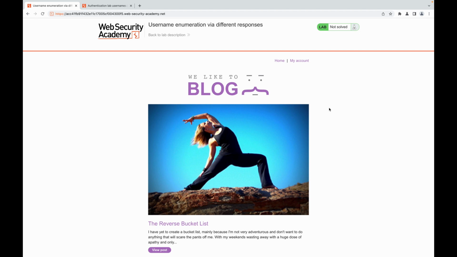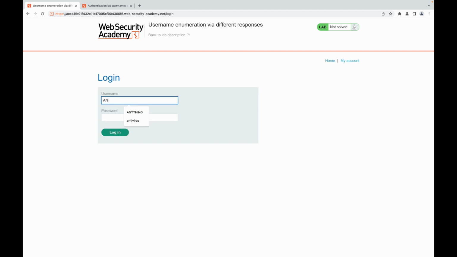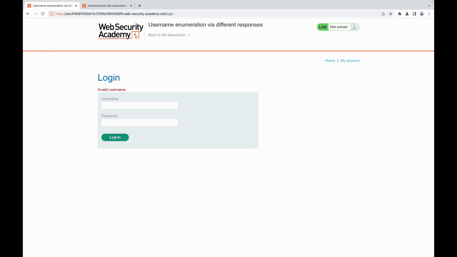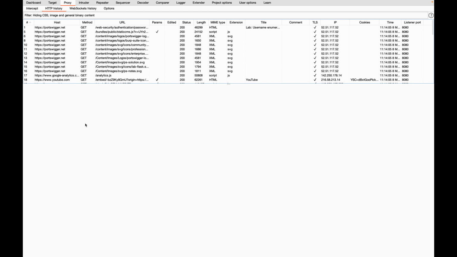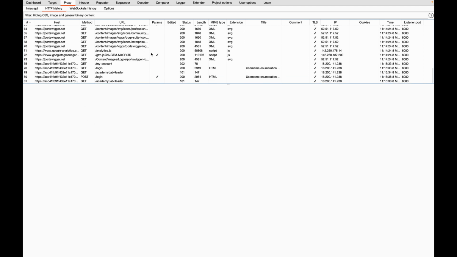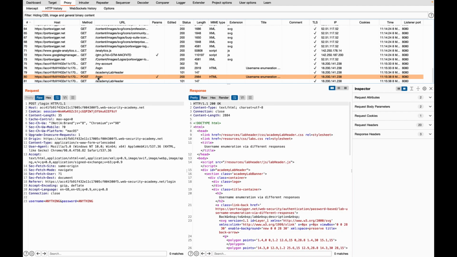So to begin with, we've opened Burp's embedded browser and navigated to the lab linked in the Getting Started guide. First, click on My Account, then try to log in using an invalid username and password. And we can see that we get an invalid response as expected. Now, if we navigate to Burp Suite and view the HTTP History tab, we can find the POST login request and send it to Burp Intruder.